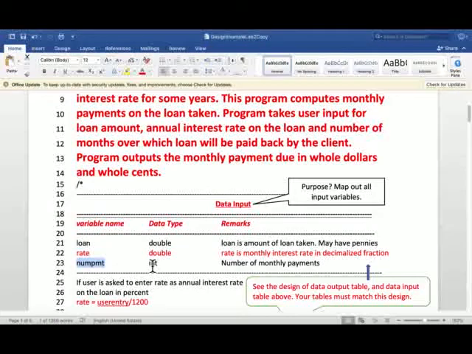Okay. So numbers, data that cannot have decimal parts ever, like number of payments, number of students in the class, age on last birthday, number of chairs in a room at a certain time, these are all whole numbers. You should never use double data type for that. Okay, so that's why I have to use int here. Okay, that's my mapping out of the input variables for this software that I'm developing.